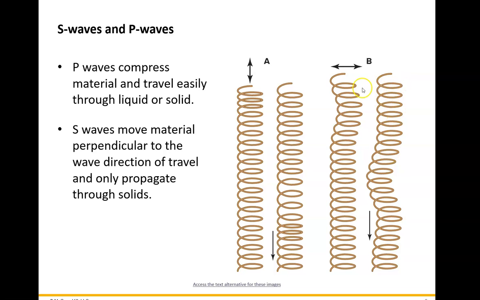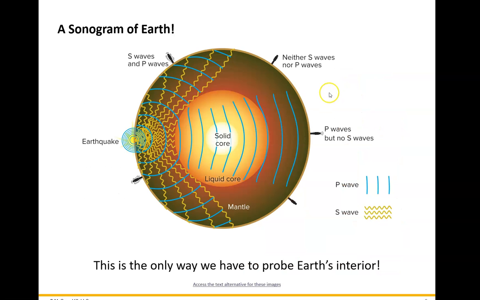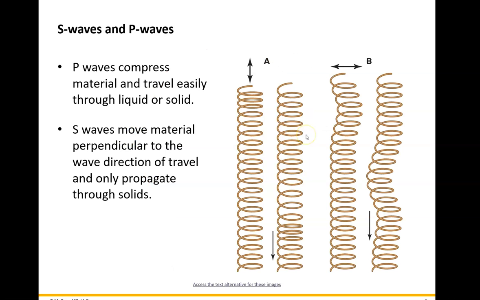And so because of how the transverse wave works, if it hits rock, the wave goes out and then comes back in, goes out, comes in, goes out, comes in, right? If it hits liquid, liquid is such that it doesn't push the wave back. So that's why S waves cannot travel through the liquid core, the outer liquid core. All right, so that's a little bit about S waves and P waves.